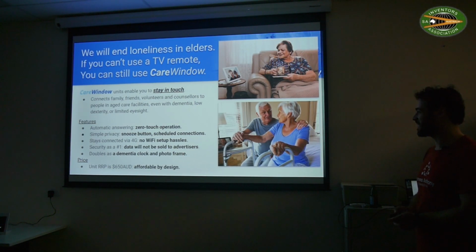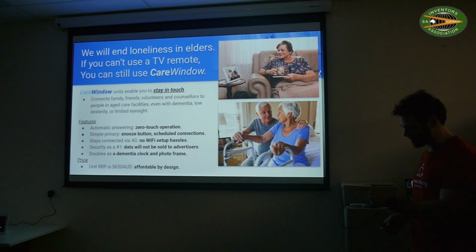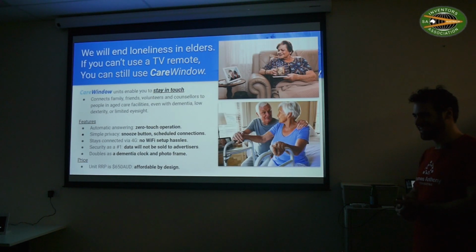But we wanted to make sure that there was a privacy counterbalance to that. So simple privacy. We've got a snooze button. So if family do call or drop in unexpectedly, you can press snooze. That'd probably be handy sometimes, Mum. The snooze overrides the automatic answering for a limited amount of time. It'll do it for 5 minutes, and they press it again, 10 minutes, and so on. So it gives you the ability to pause the interaction, and it means if they press it by accident, they're not cut off. They can also do it after the call has been automatically answered. They can press that at any point.